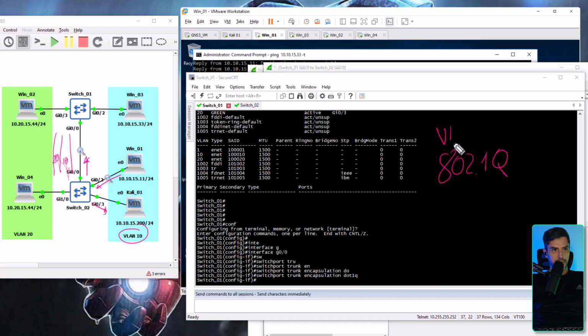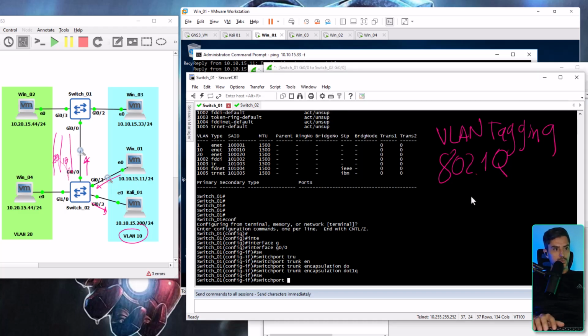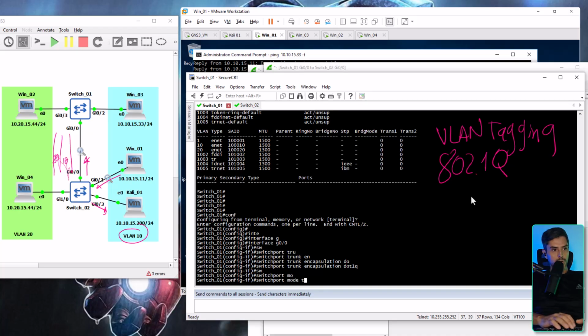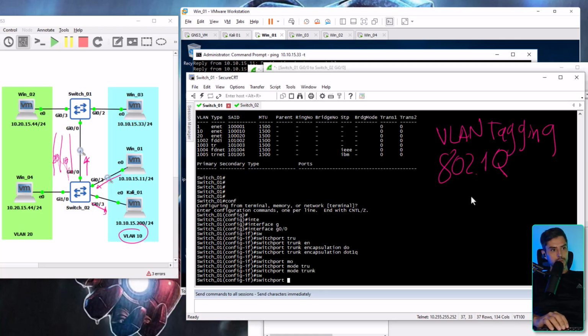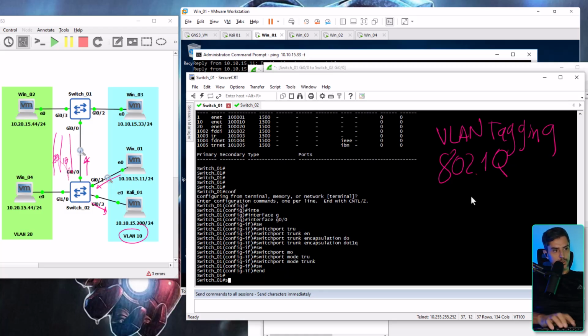This is VLAN tagging. If you check the standards, that's how it's documented. Then we need switchport mode trunk. Now it will allow VLANs to pass through the port. Optionally, you can, let's leave it like that. I'm going to show you.